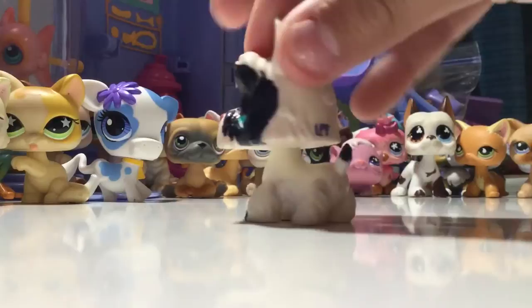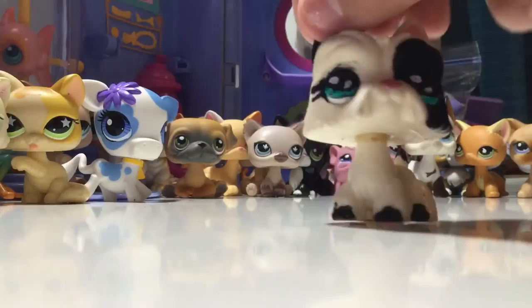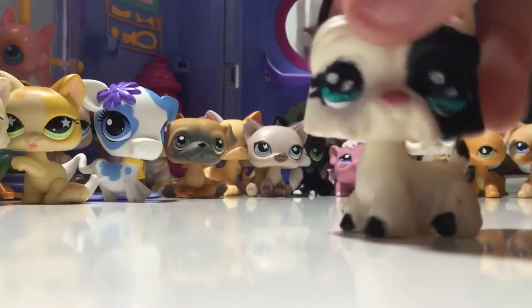Next LPS is a custom that I did of a double that I had, and it looks so terrible. Look at those eyelashes and how smudgy the eyes are. But then again I was like seven years old - it's pretty good for a seven year old. I used nail polish, I think. I was so proud of it back then, but now I'm kind of like, you know what, I don't really want this. An LPS is an LPS no matter how ugly or demented it looks.